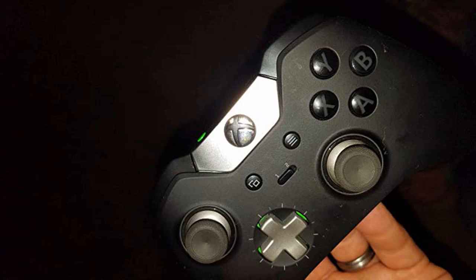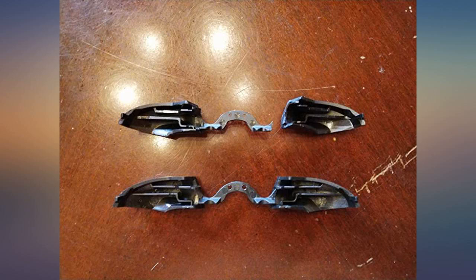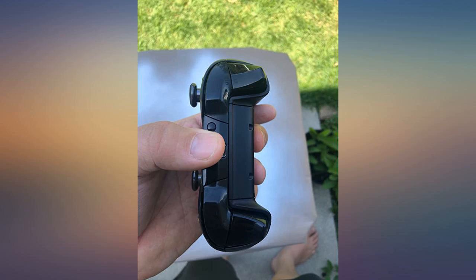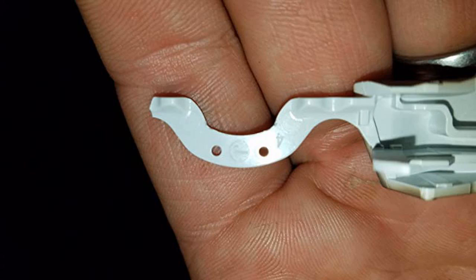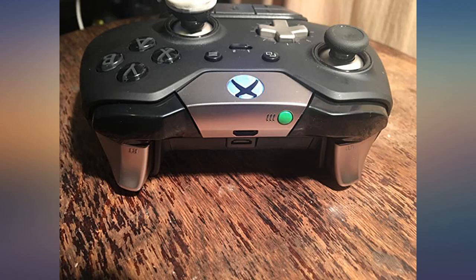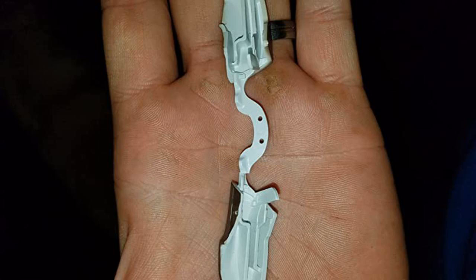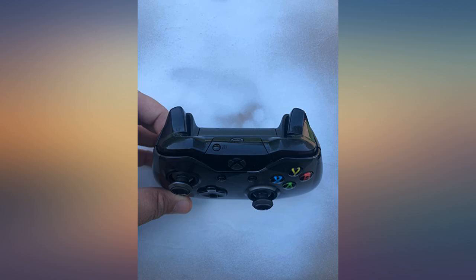After making a temporary repair I was able to find these and they are a lifesaver. The only thing is that the little holes in the middle are a bit small and you may need to bore them out just a little bit to make everything fit together when you put the controller back together. Overall it's a piece that's easy to break due to the controller design, and it's a blessing to be able to buy replacements instead of having to buy a whole new controller or mod kit. I bought this to replace broken bumpers and they worked like a charm.